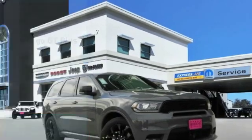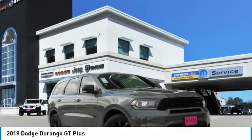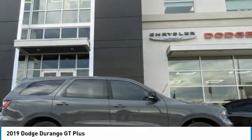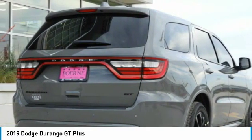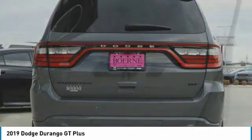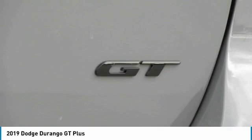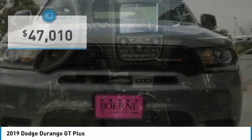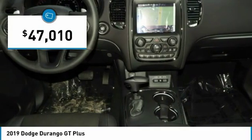You are going to love the 2019 Durango. The Durango allows you and your family to travel in style and comfort. It offers more interior room than most mid-size SUVs and has an available third row of seating. Underneath are sturdy body-on-frame mechanicals and the option for a powerful V8 engine, and is priced below $50,000.